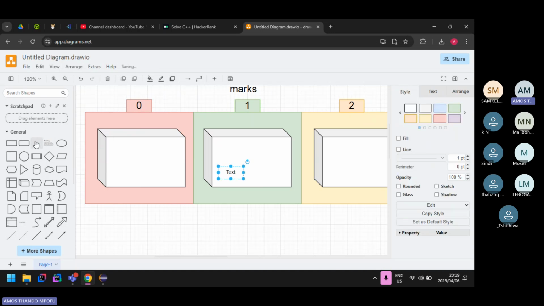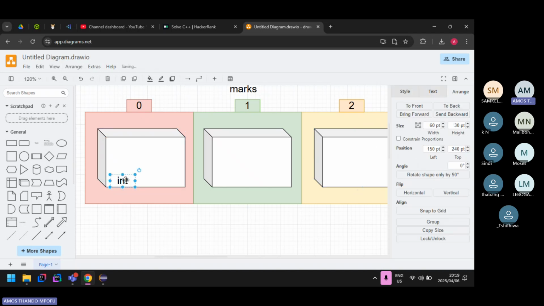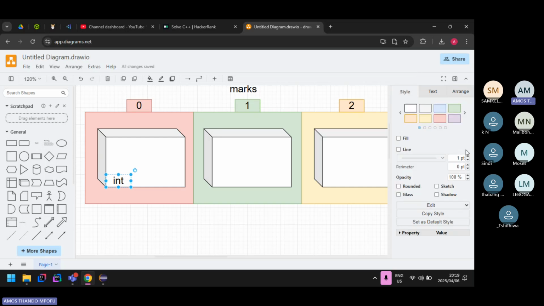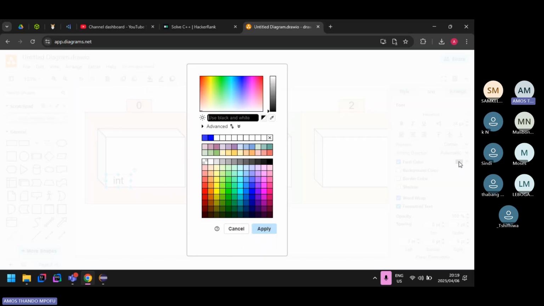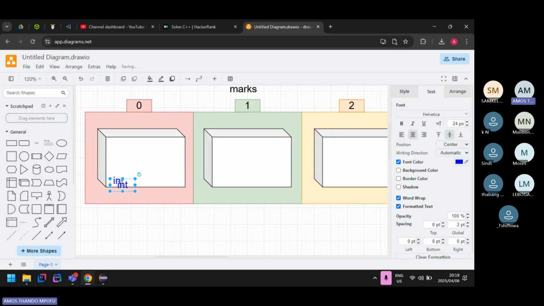Since they're of the same type, remember your marks that are stored, what data type is used to store them? It's integer. So I would assume that each box is going to be of type int, right? Logically that's how it should be. I don't expect anything else. So let me color it a bit to give it life. This will be all integers.